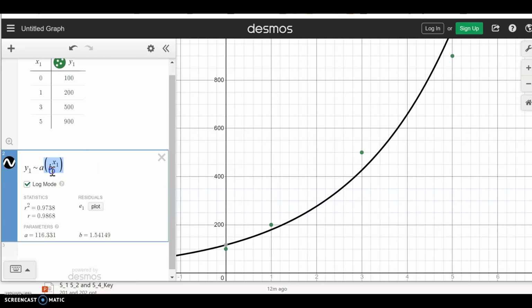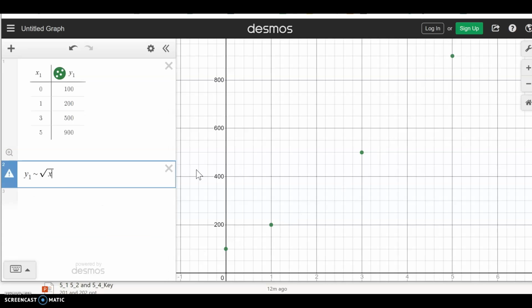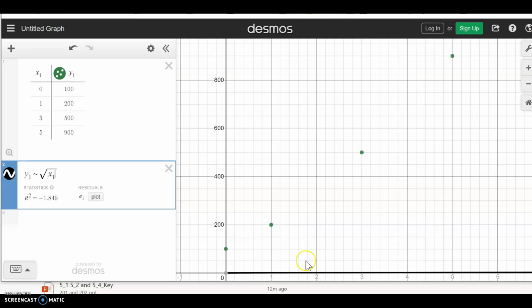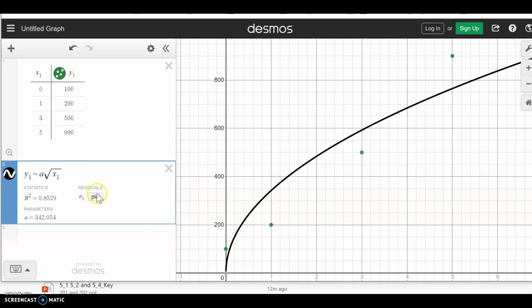Okay, and then I think I asked you to do one more, which is a square root function. And I think that's right. It just doesn't like. Oh, we need a parameter maybe. There we go. Yeah. So that's the whole thing. It's all about that parameter, right? That parameter is going to adjust so it fits the data as well as possible, and that's not a very good root function, but it's trying, right? And I think those are the four functions I'm going to ask you to model. There's going to be a basic quadratic, a root function, and then two different exponential functions.